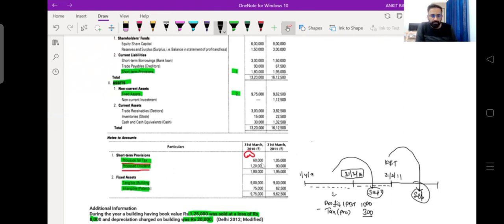So here, for the year 2010, the company has created a provision of 60,000. When the company pays this 60,000 rupees to the government, it will pay in September 2010. Similarly, here also the company has created a provision for this year, that is how much? 1,05,000. The company will pay this 1,05,000 to the government in September, right? So this tax liability of 60,000 is what the company will pay in the current year. So this is the idea behind provision for taxation.